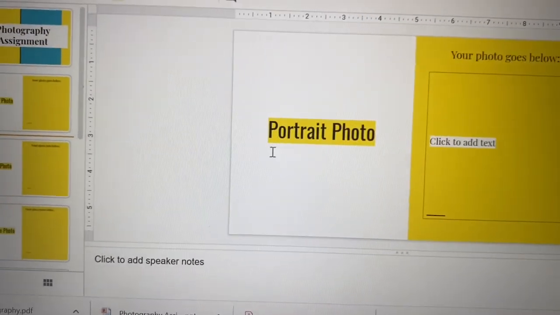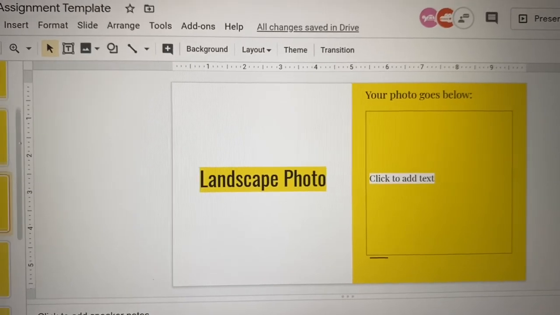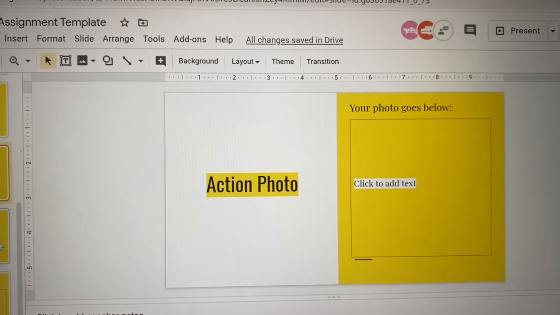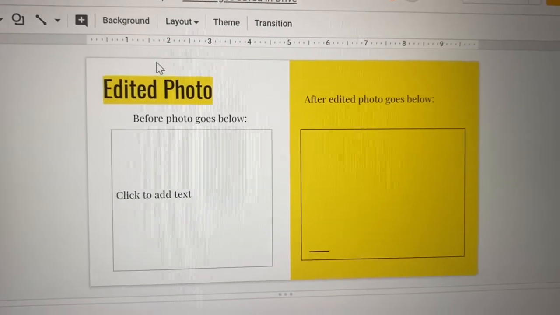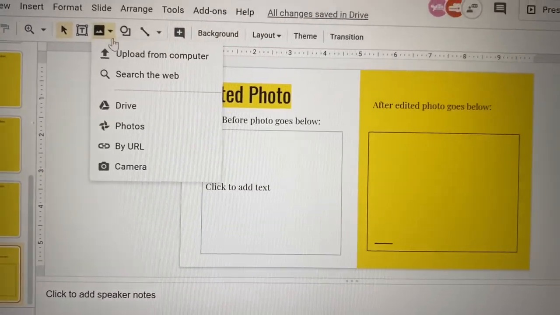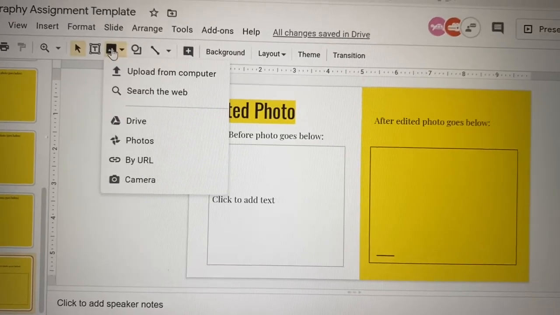So you have your portrait photo, candid photo, landscape photo, action photo, macro photo, and then edited photo where you have your before and after picture. Again, you can upload a photo from your computer or Drive through this little button here.